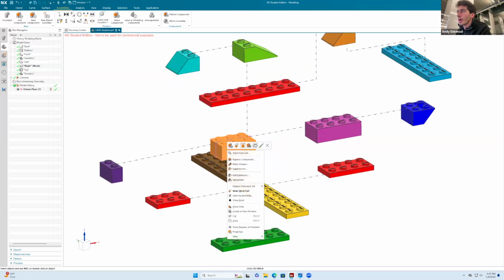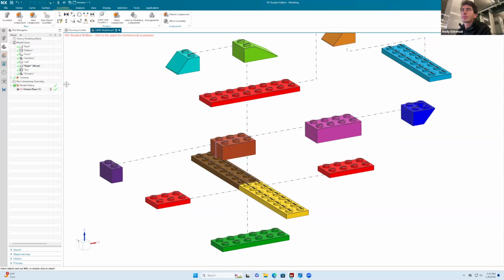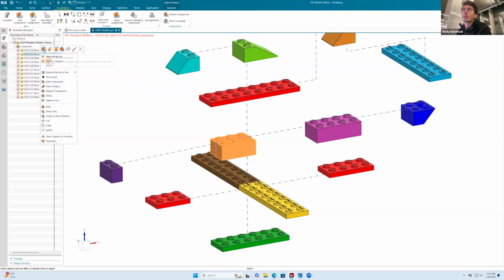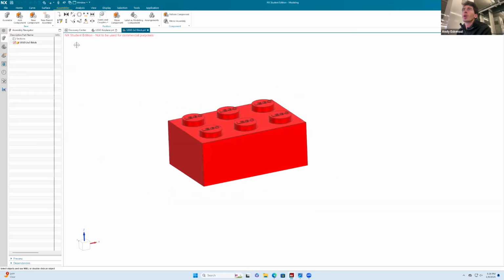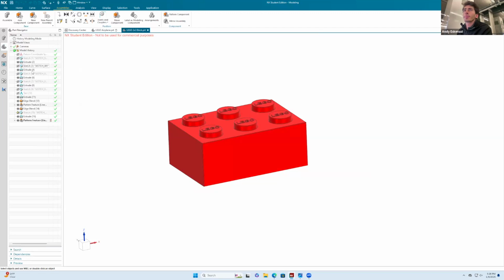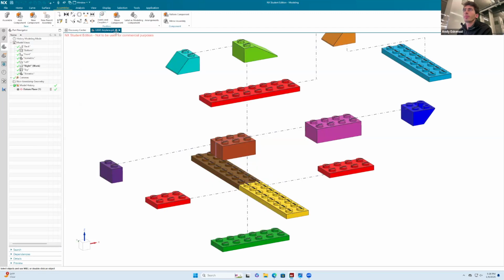Now I'm just gonna go back to it. Where's our friend? The 2x3 brick. Opening window. Let's see. Oh, I know what happened. Let's go back to the airplane assembly. I need to hide the plane.